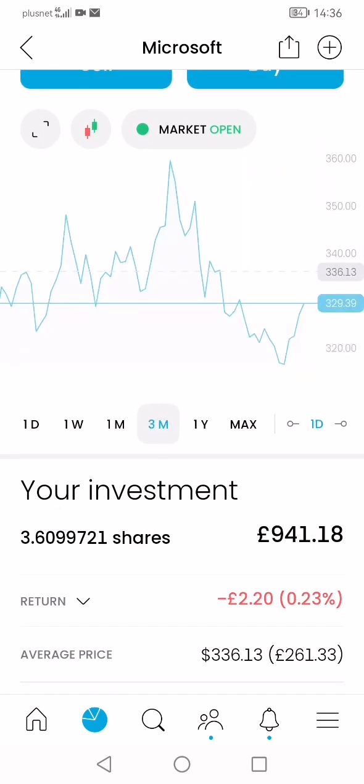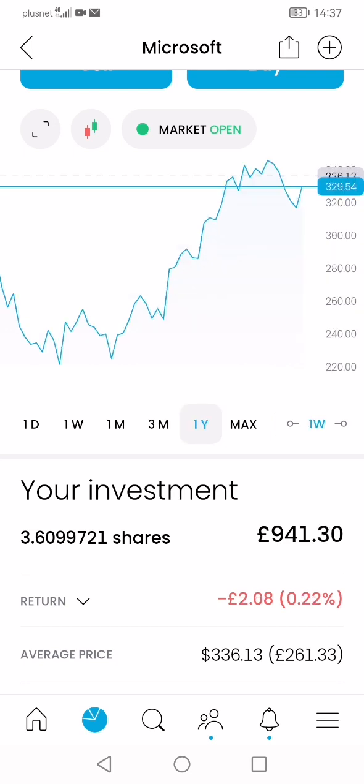Going back to my trading app — we just dropped a little bit, but that's fine. I anticipate it going past that. I'll pull out my money as soon as it reaches 1% above my ROI, which will cover my costs and give a little profit. The reason is I feel my entry price is too high. I'm not holding this long term — it's short term. My stock is currently at $336 and the highest it reached was $360.